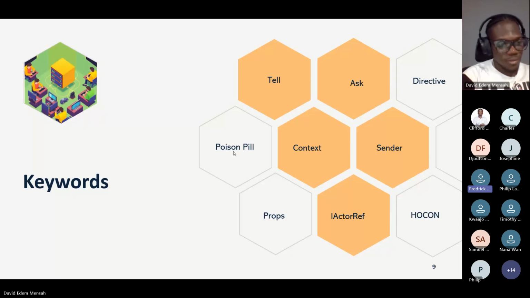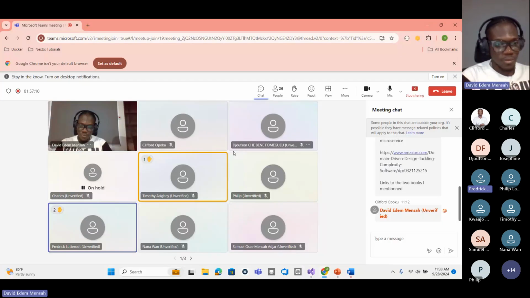Once it's done, you free yourself from any resources that were allocated to do the job. So that's just something brief I wanted to contribute to what David said.